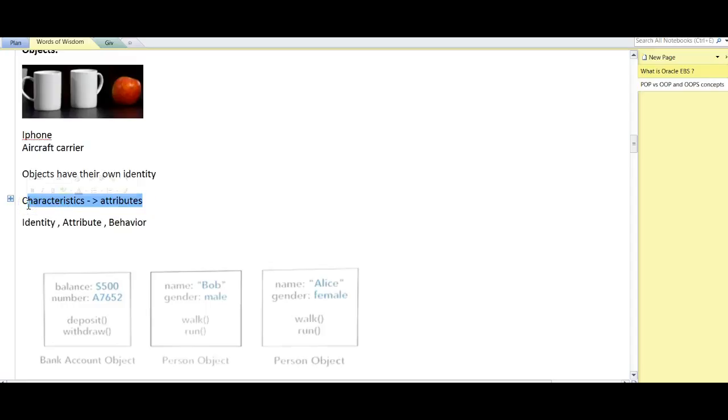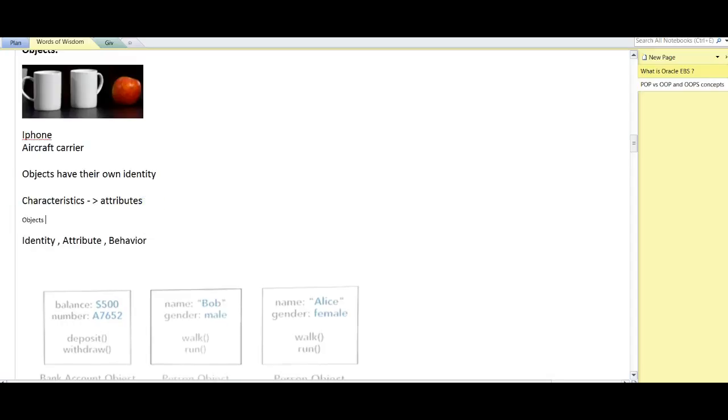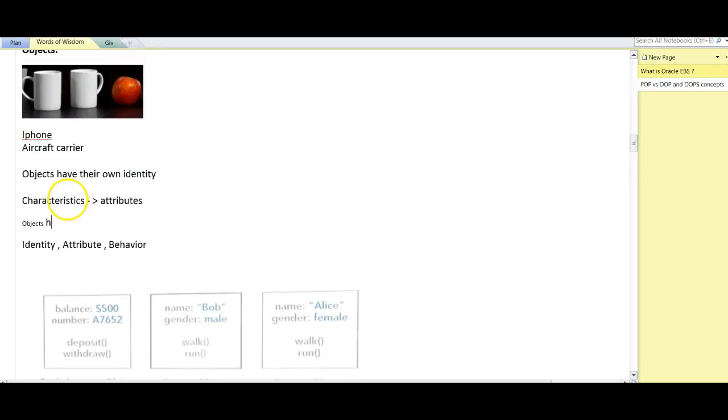So the second point that we have derived is, the objects, let me increase the font here. Objects have their characteristics, or you can say attributes, right? So we have derived that objects have their own identity. We have derived that objects have their own attributes.